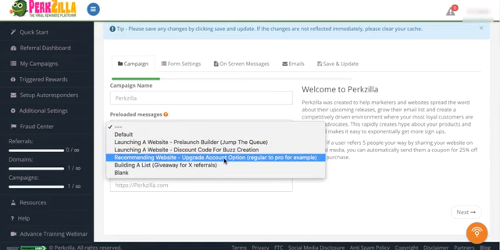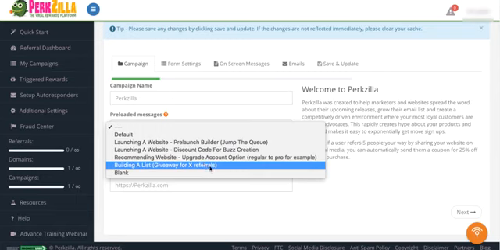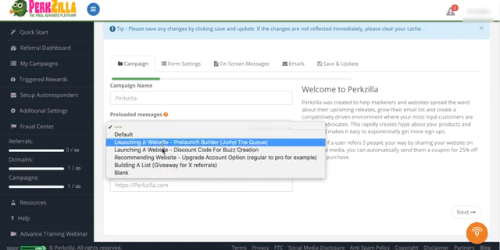If you want to give an upgrade option as part of your services, this is the option you would choose. And if you just want to continue to build the list by giving free giveaways or free reports or whatever it is on Facebook or any other social networks, all you need to do is build a list. So you pretty much choose the different types of campaigns that you want to select, and then you will end up creating the respective messages as you move on from left to right.